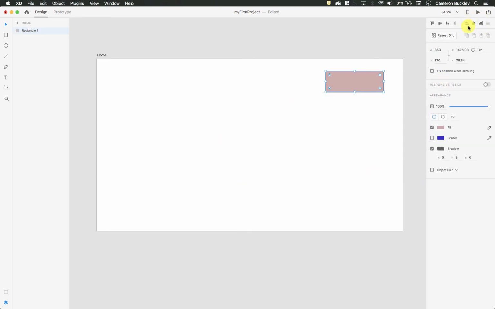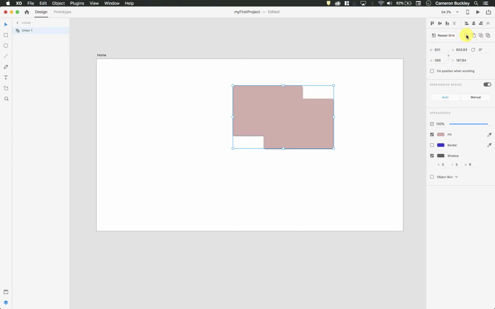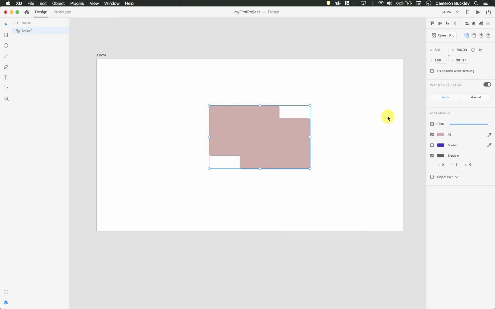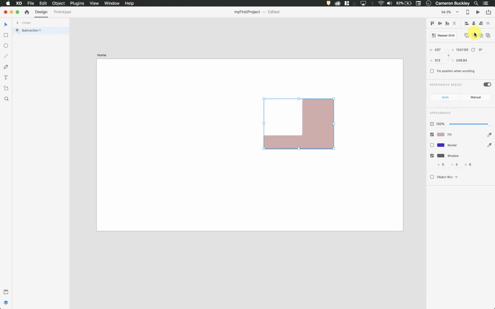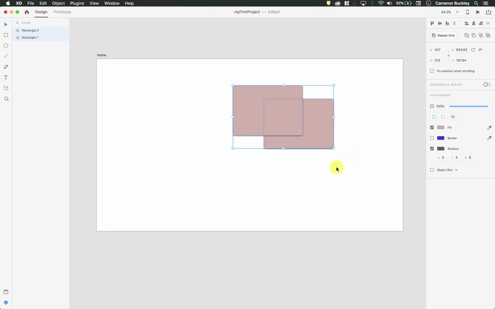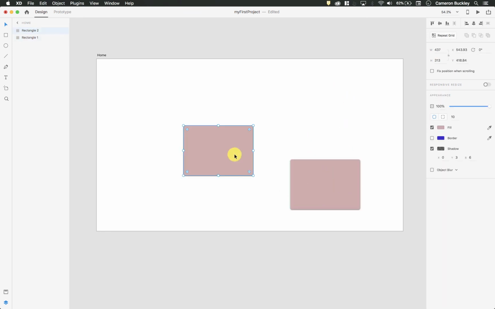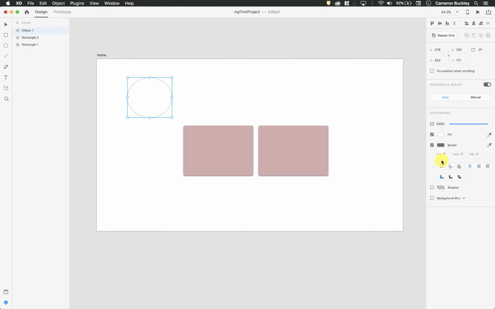And we have our typical alignment tools here. And like I said, you can combine objects together. So if I make another, I'll just duplicate this rectangle actually. Command D to duplicate. If I select both of them, then I can start doing these Pathfinder tools such as adding, subtracting, and so on. You can play with those and figure that out. Circles work almost exactly the same way. You can see how they have almost exactly the same settings. And then the line tools have the same settings, but they only have a border, right? They don't have a fill property.